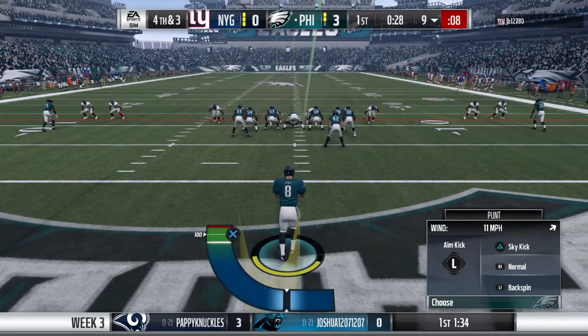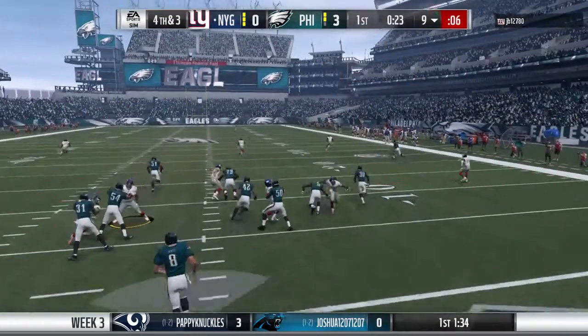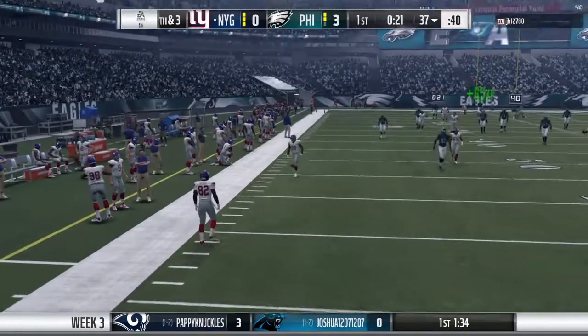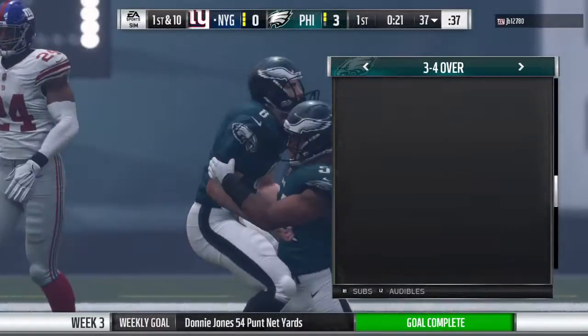Yeah, they got the safe completion on 3rd. He gets us away. It's a good one, drawing toward the sidelines. And this punt goes out of bounds, and it'll be marked inside the 40. New York set to take the field.